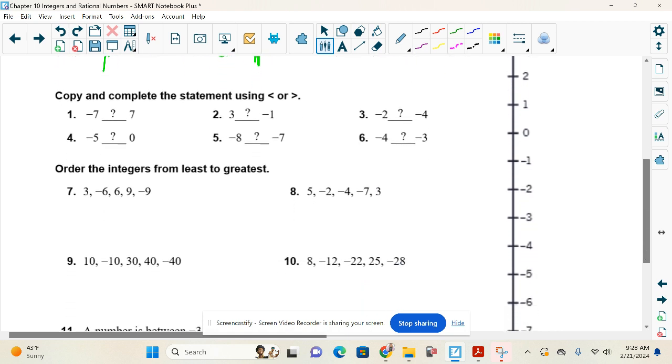And then we have some practice here where they want us to compare the integers. So we have -7 and 7. You could look at a number line to compare, but which is going, -7, is it smaller or greater than 7? Smaller. Smaller because it's further to the left on the number line. So it gets 1 dot and 7 gets 2 dots. Connect the dots and it makes your sum.